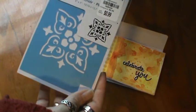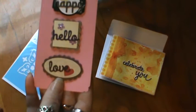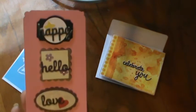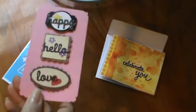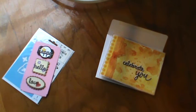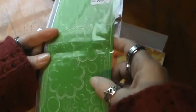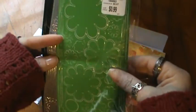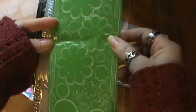I'll leave this here so you guys can see that. She sent this really, really pretty stencil, which I love — this would be great for art journaling and for mixed media. And some handmade embellishments, look at these, they're super pretty. I love these — 'Happy,' 'Hello,' and 'Love.' She made them all dimensional, thank you so much, these are awesome! And she sent some peel-off stickers. These are really cool, I love this green. They're super pretty.